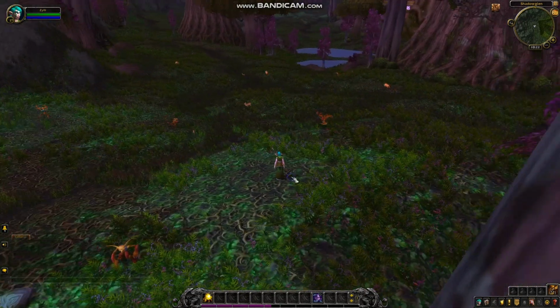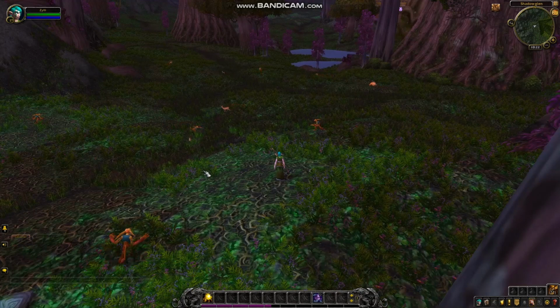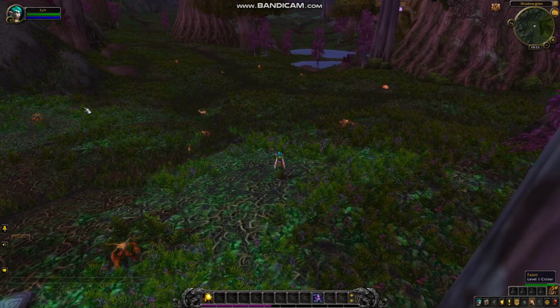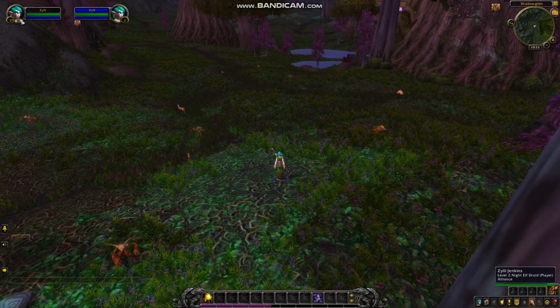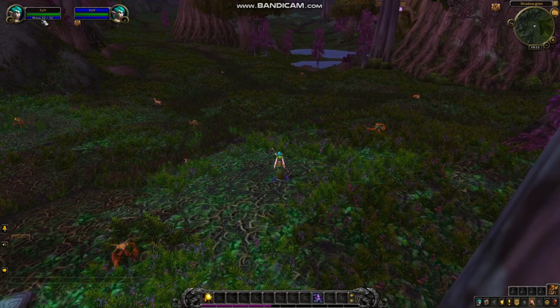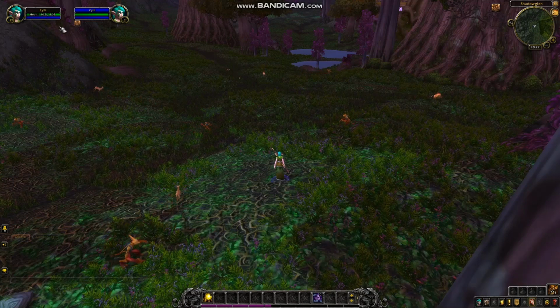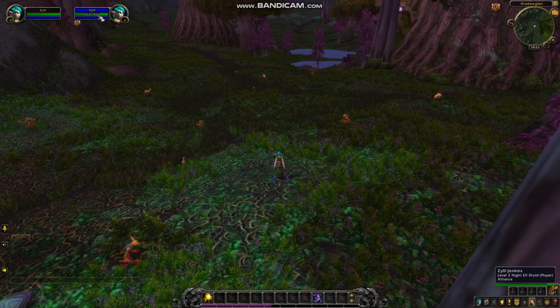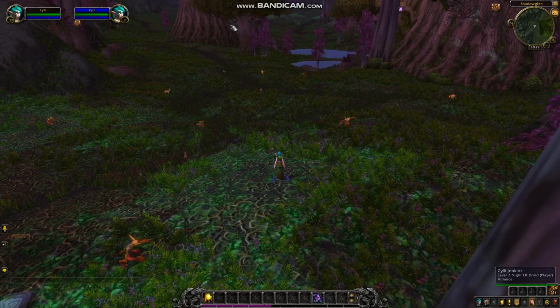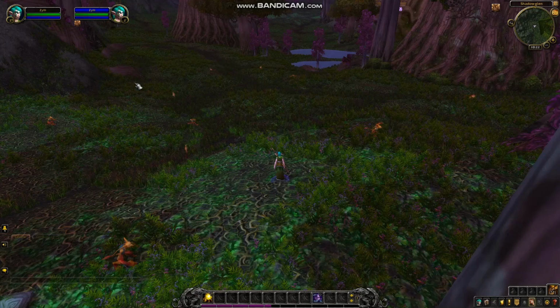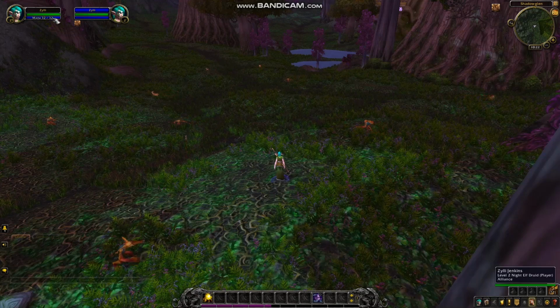Okay, so this is the standard interface that comes with the game, and it's broken down into a few different things. This is our unit frames. It's our character with our health and our mana, and what we're targeting. This is absolutely fine, but I like a lot more information when I'm looking at it, and as you move later in the game, it's really handy to be able to see the enemy's exact health and maybe what the enemy's targeting or casting. So there's a really awesome add-on we can use for that.